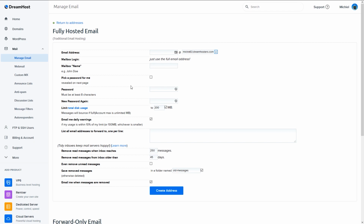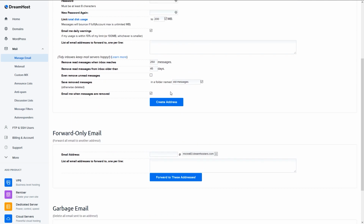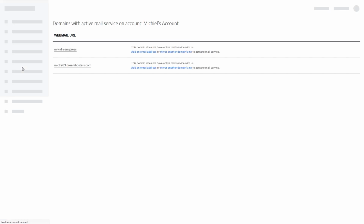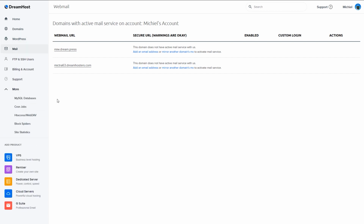Like most of these things here, if you have a user, you will log in and add a password. Also, forwarding-only emails are possible, and obviously you can use your own programs such as Outlook to pull this email out of the cloud. There's also webmail access in here, in which you can log in over the webmail. There are some other basic email features such as spam filters, autoresponders and support. Because we're mainly focusing on WordPress now, I won't go into detail for that, but I think it's quite a nice feature to have. So what more do we have here?